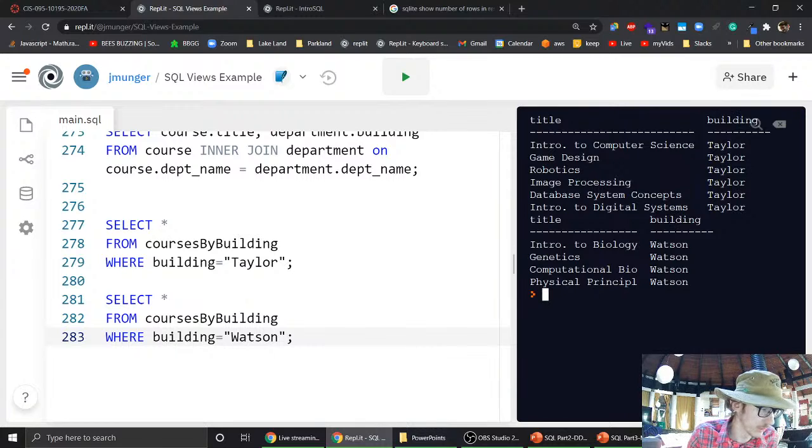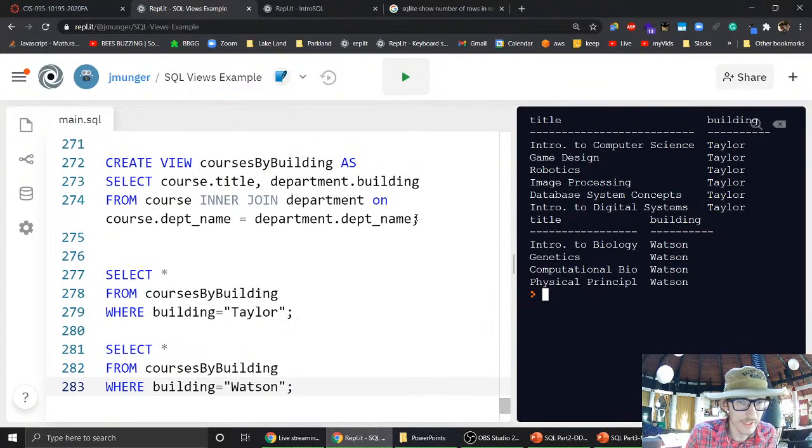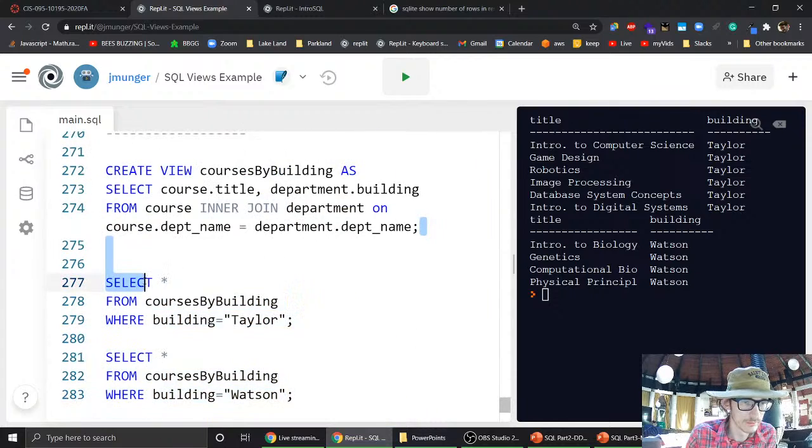Here's the ones with building of Watson. And we don't have to copy this whole long query and add in where on that, because we saved that as a view. So anytime you're going to be calling a query multiple times with different filters or whatever, you can just use the view.